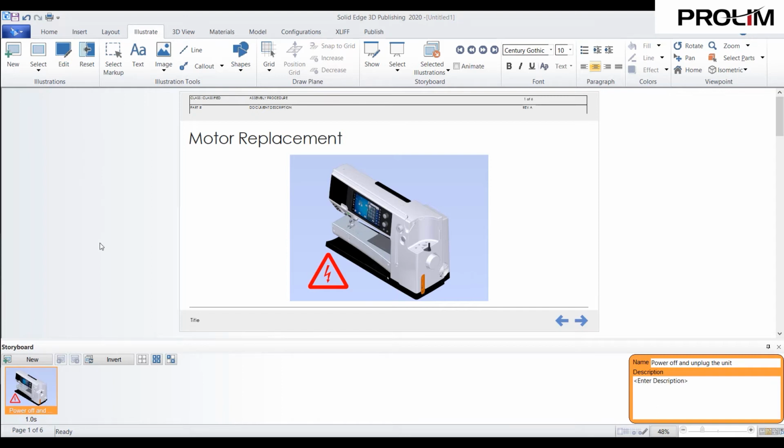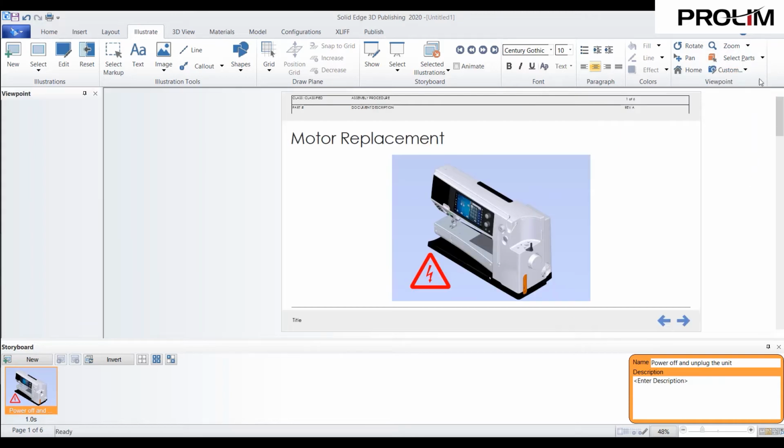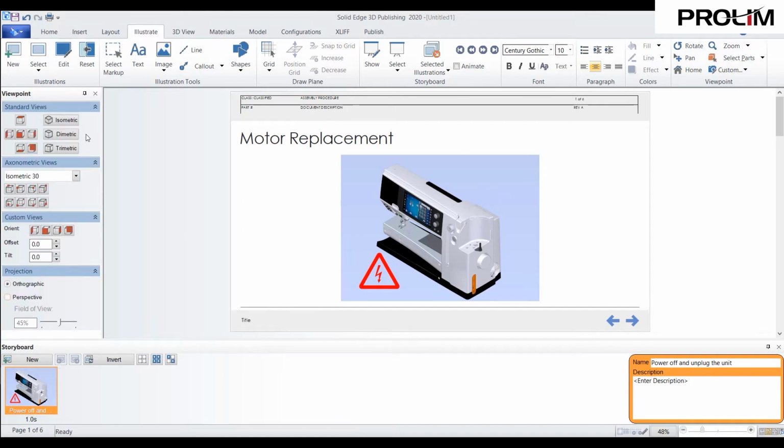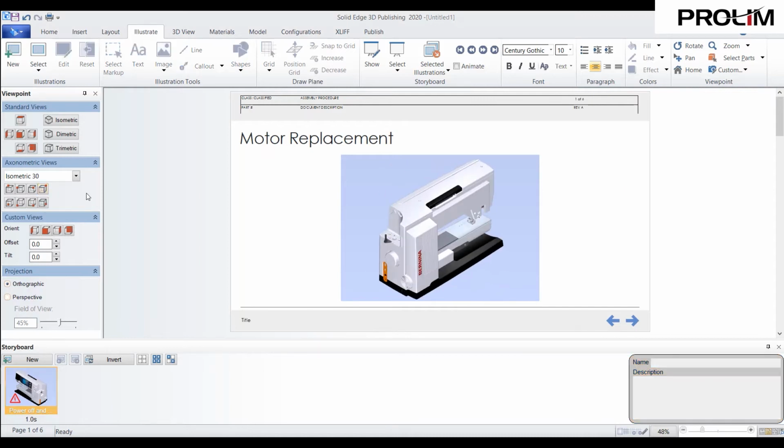So now what we want to do is create a new illustration, and that's going to show how to take the back cover off as our first step, basically. So to do this, the first thing I'm going to do is change the view. Again, going into the viewpoint, dropping that down. And the one I'm going to pick for this is this top back right face of the model. Because I want the back cover to be removed first, I am going to just left click on this back cover and it will automatically highlight that for me.